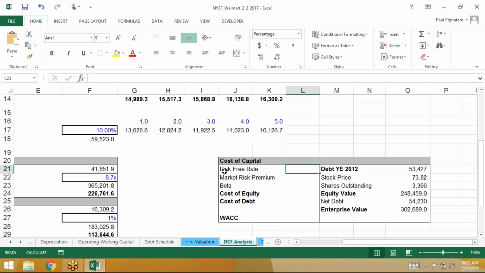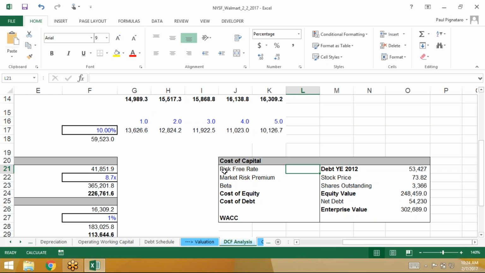So risk-free rate. What was the last part? Don't mix up market risk premium with return on the market. The premium is the spread. If somebody gives you, and I'm going to start giving you guys case studies for the next 2 days, return on the market, don't use that as market risk premium. You've got to calculate the spread.